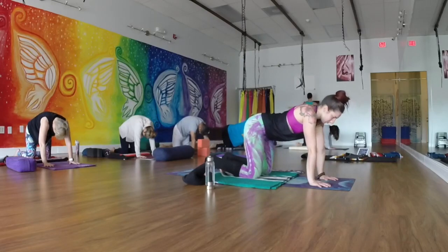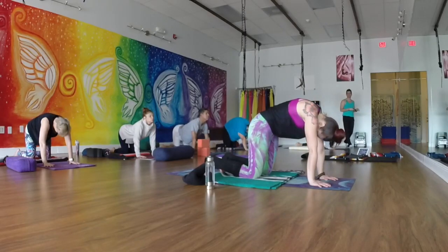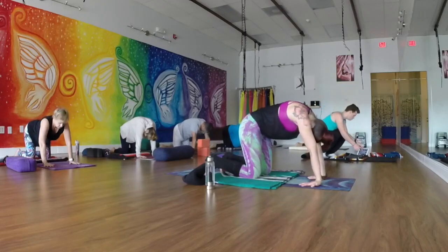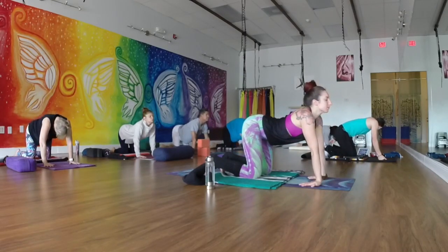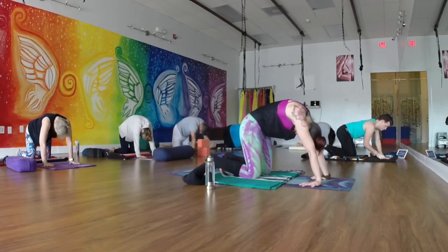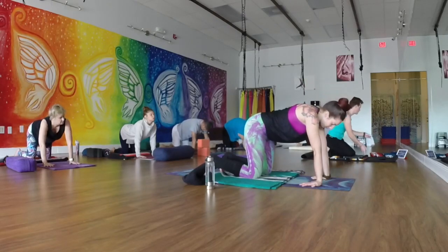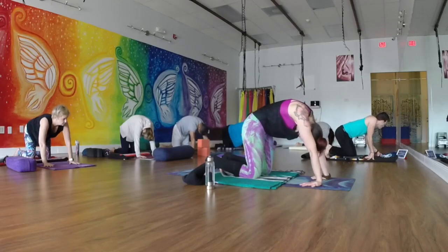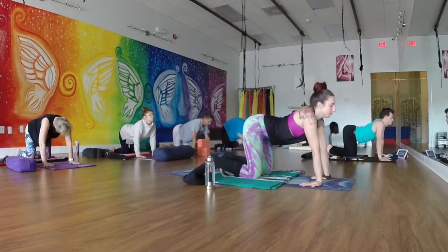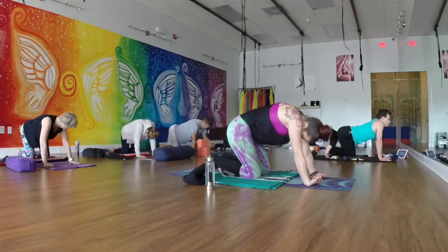About 5 more rounds. Last couple. Make them count. Make them really juicy. And draw them back into neutral. Allow the hips to go a little side to side. Just stretching out. Moving in an organic way.